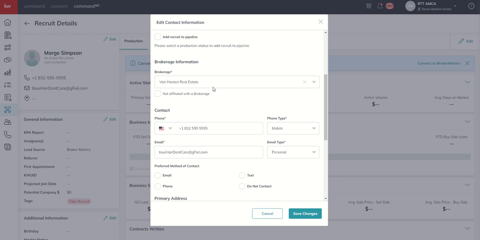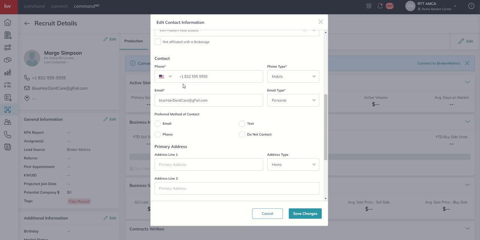I could come in and either change Marge's brokerage information or enter it if that hadn't been entered originally. You can see we've got our fake phone number and fake email, but if that wasn't present, we could certainly add that in. If Marge says, hey, you know what, Marty, I don't mind you reaching out, but please don't call or email, I only want you to text me, I could come in and put in Marge's preferred method of contact.